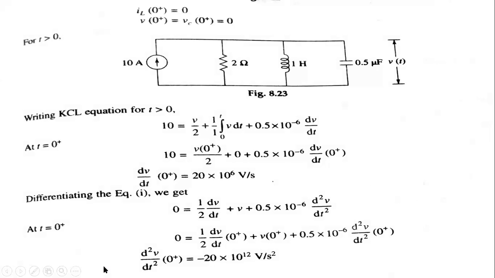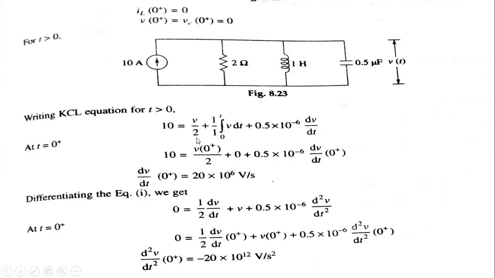Whenever the time is increasing, that is t > 0, how can we redraw the circuit? 10 ampere, R, L and C: a 10 ampere source, resistor, inductor and capacitor, and we are interested in finding the voltage drop across them, v(t). So just write the KCL equation again when t > 0. Here again, i = v/R + v/L + v/C, the voltage drop across the resistor, inductor and capacitor.